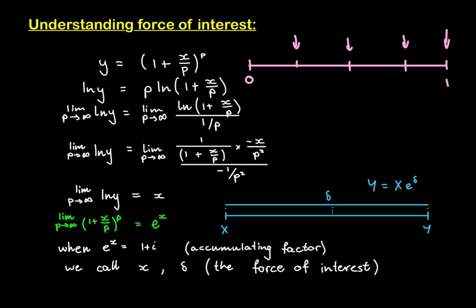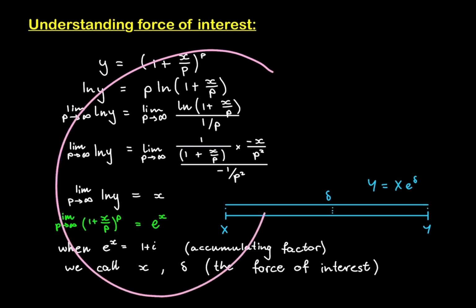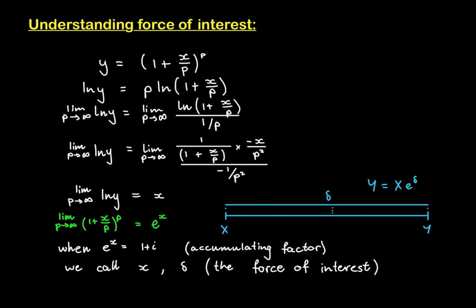And if we keep splitting this up into more and more interest payments, in fact, if we split it up an infinite number of times to the point where we are paying interest at every single point possible along this timeline, what we essentially end up with is a constant line. And that's known as the force of interest. It's interest that is paid continuously. Okay, so let's then move ahead to all of this writing that I've prepared over here to exactly understand this in terms of the mathematics.